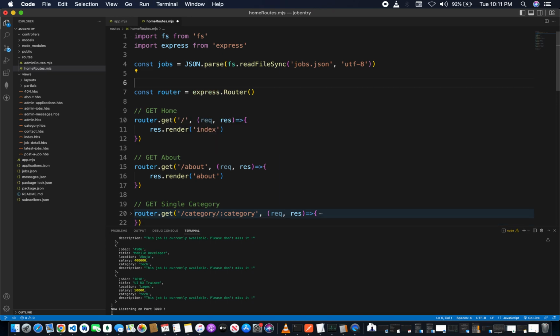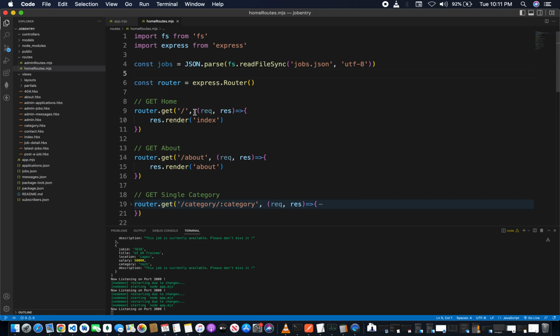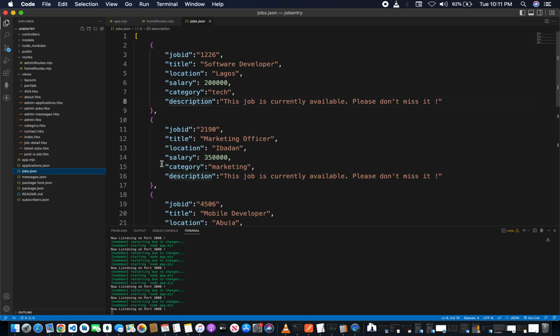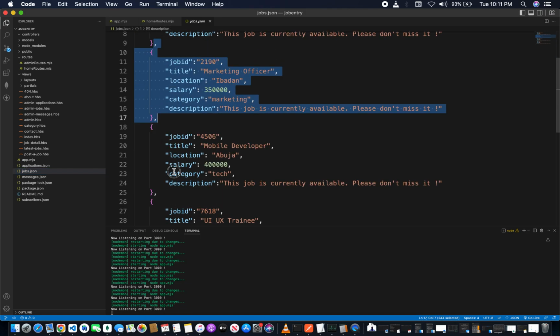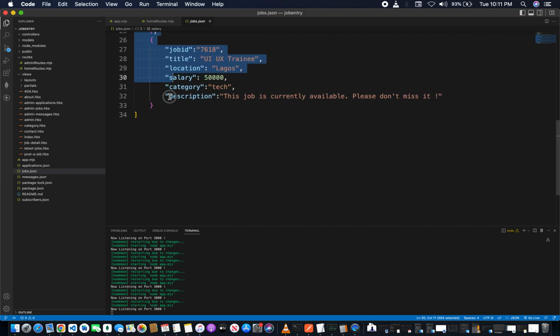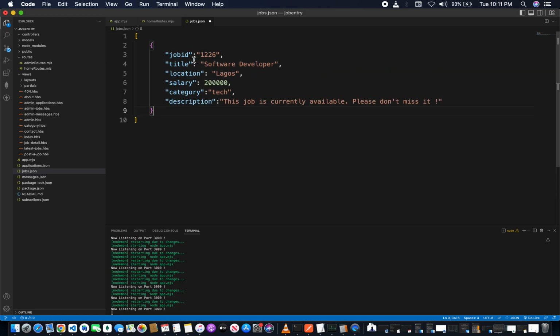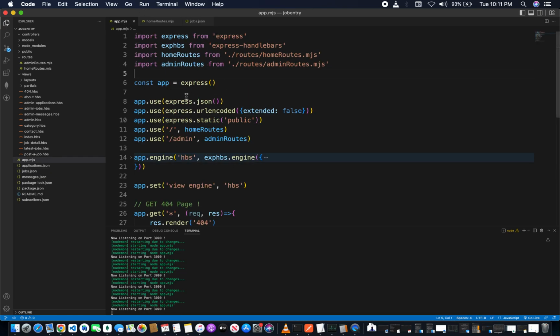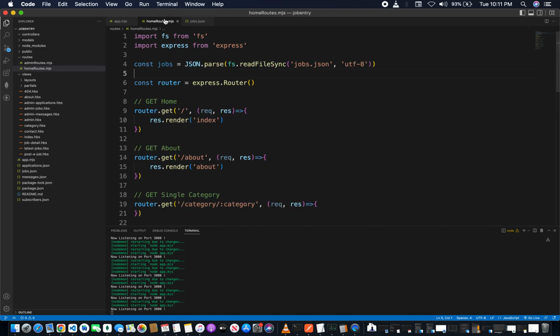So now console.log jobs. So now we have the jobs array, but I want this jobs array to be as limited as possible. I want to delete a lot of the jargon that we have there and keep just one. That one will just be our sample and will prevent us from having errors, because if our JSON file array has no child at all, if we try to run the JSON.parse, we'll be having some errors. So it's good to just leave one there. Okay, that one will not hurt. So having that one there is fine.